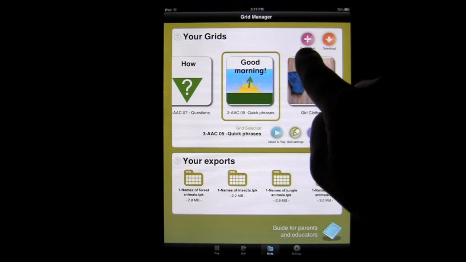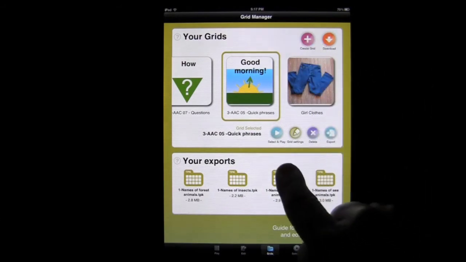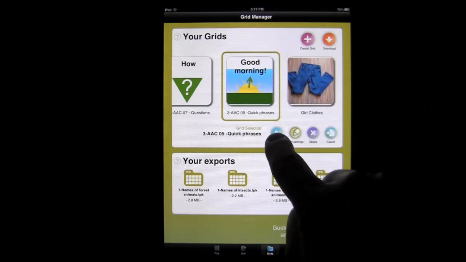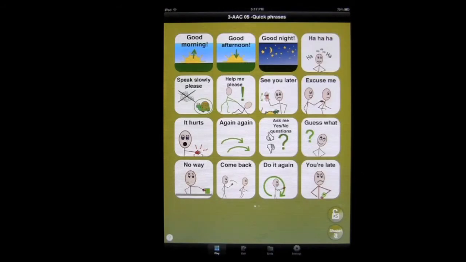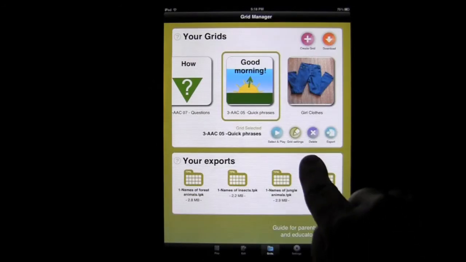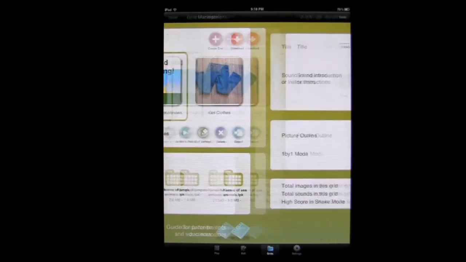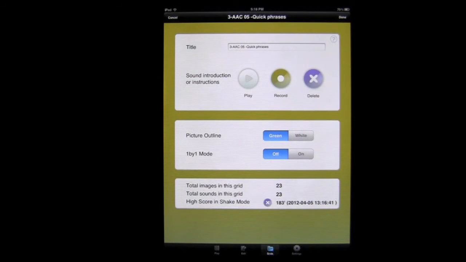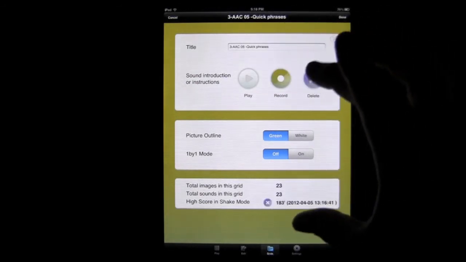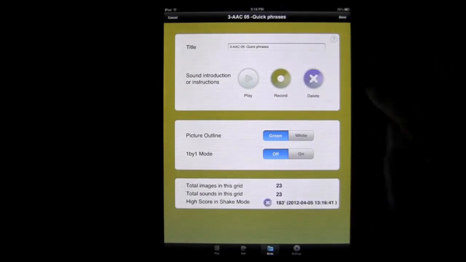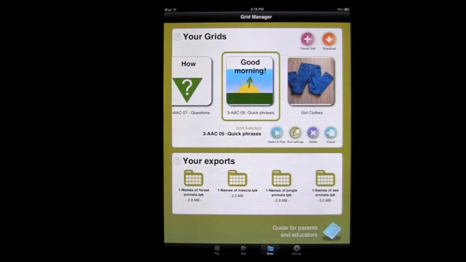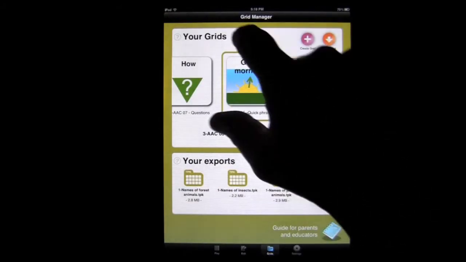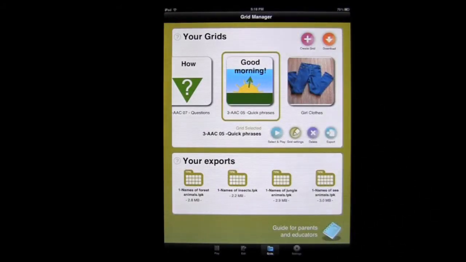Now, you're going to see up here, create a grid. And I'm going to show you that in a moment. But select and play is down here, and you can actually show that while you're in the grid area. It takes you into play mode, as you'll notice. Let's go back to grids. And you can have grid settings. You can tap there, and you can actually change the information about this grid that I downloaded, and so on. Let's cancel out of there, and I have delete a grid. Whatever the green box is around, if you delete it, it's going to go.